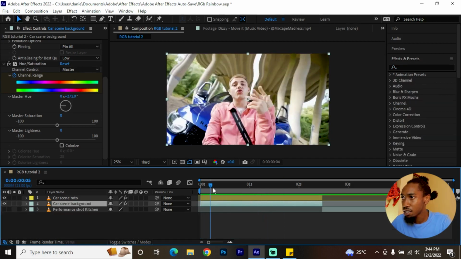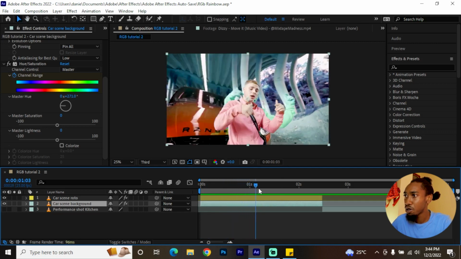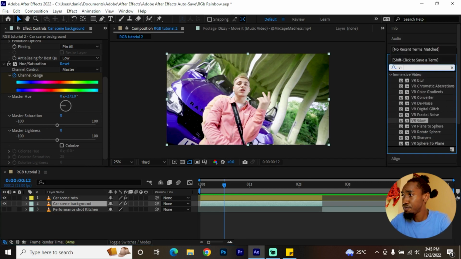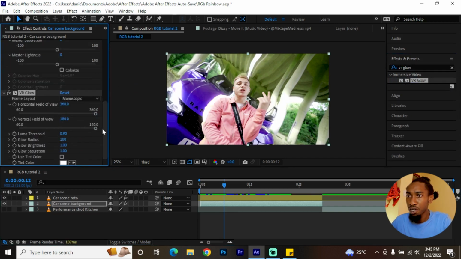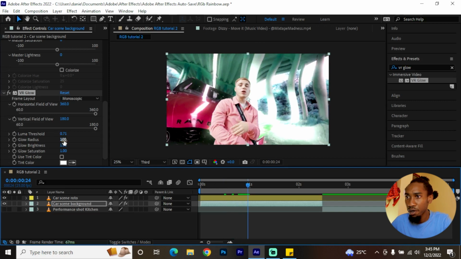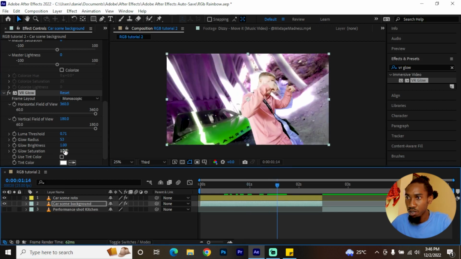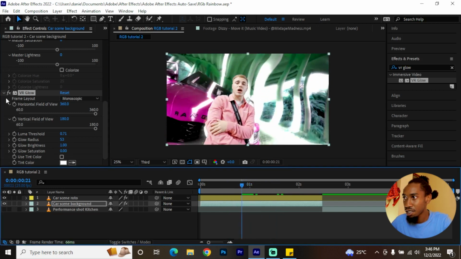Now we want to hide some of these clones of the subject, so you can see a part of his shoulder right here and his arm. You can also see his hands right here. Now we want to hide it with a glow, so go for the VR glow. It's an inbuilt tool inside of After Effects. Now with the VR glow, you just want to reduce the luma threshold. As you go towards a lesser value, you get more definition of the glow on this. You can also reduce the glow radius if you don't want this glow to be widespread among the pixels. You want to bring the glow saturation to 0 so that we don't have any colors on these glowed up areas.